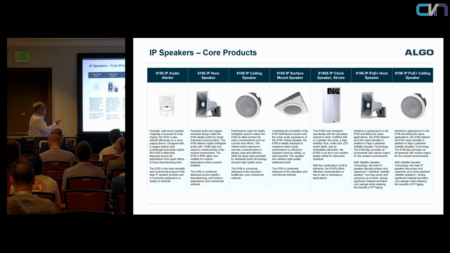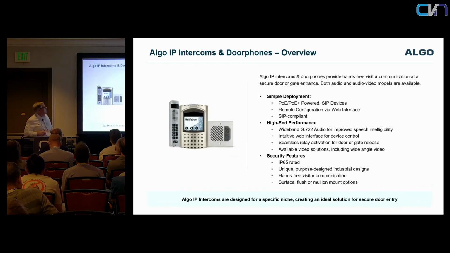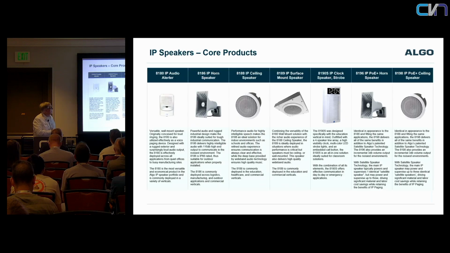So what we've done, because this is a common area, is take our PoE in-ceiling 8188, a great standalone speaker, and come out with the 8198. What we've introduced with that technology is satellite technology. So now you can put in a single PoE plus ceiling speaker and drive up to 3 satellite speakers, so you can cover that whole hosted area. Like in this room, I'd put my host speaker here, and then I can put in 2 satellites to cover this room.